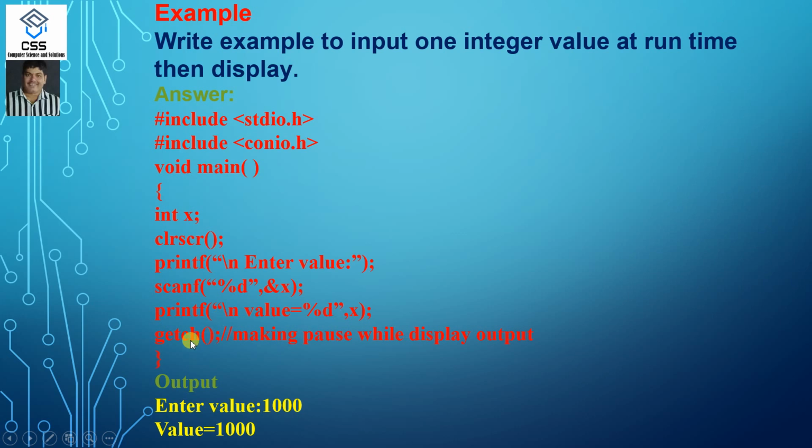And getch is used for holding the screen, which means that after running the program, it displays the output. There is no need of pressing Alt F5 or the user screen or anything else. But getch is optional and clear screen is also optional. If you run this program, the result will be visualized by the user as "enter value". Suppose we give the value 1000, we will get the result 1000. Suppose we enter the value 500, we will get the result 500, because the new value you enter gives the new result. We will run this program in a later part with the help of an online compiler.